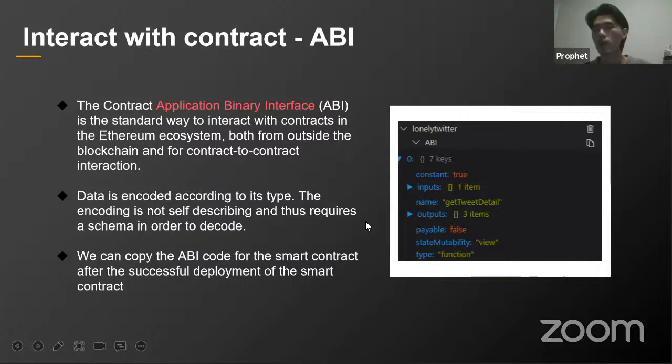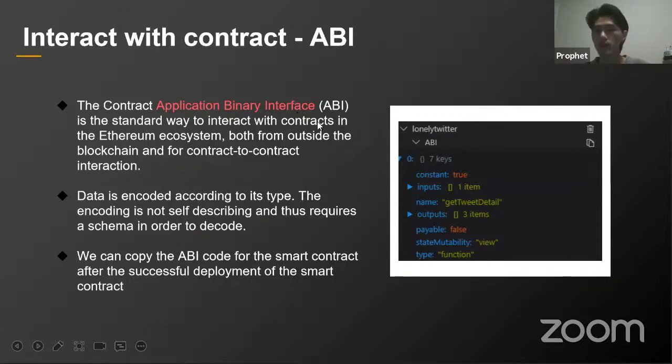After you compile your file, you will get the ABI and some bytecode, right? And now you can use it here, and you can search for the contract ABI on scan websites like BSCScan or Etherscan. ABI means application binary interface. Only with the ABI can you interact with the contract.